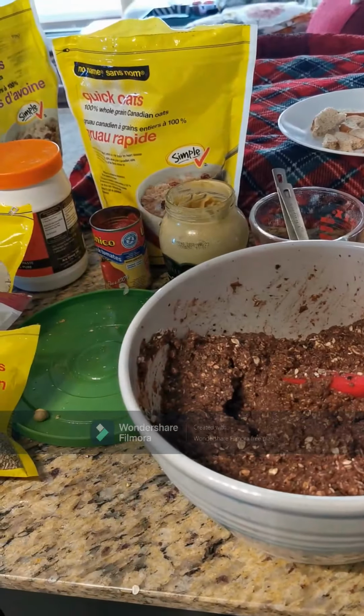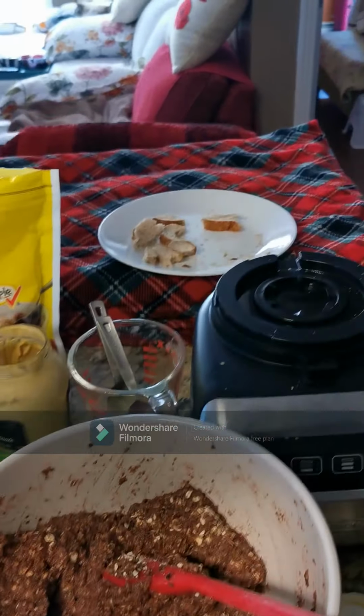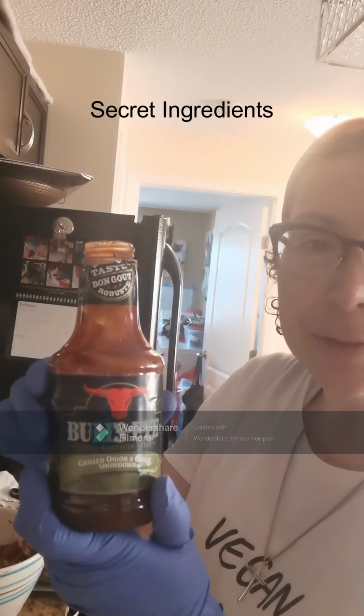All right, so it was a little bit runny. So I'm going to add more oats and more breadcrumbs that I have to make. I forgot to make them. Maple syrup and some barbecue sauce. Secret sauce. So after adding my sauces, which of course I did not measure, I've measured nothing. I should probably do that. Make a little recipe. Anyway, it was too soft, so more breadcrumbs.